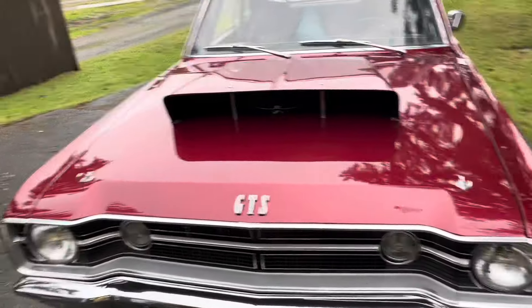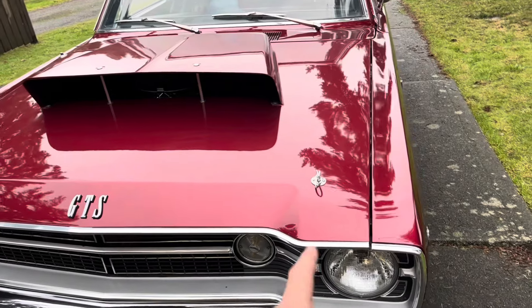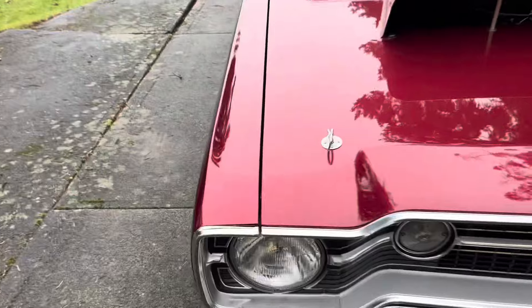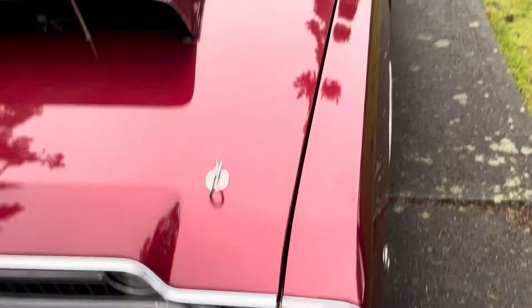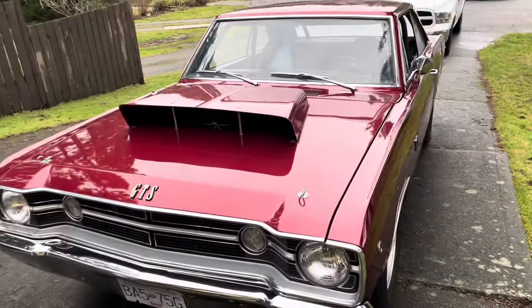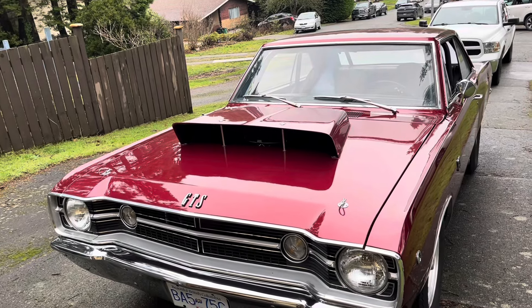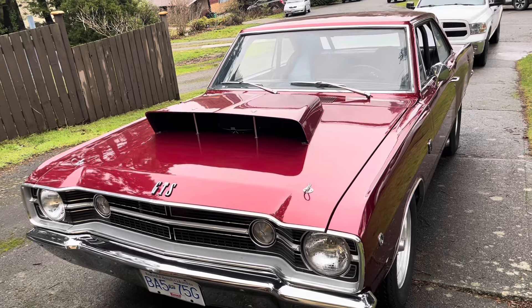And it shuts like a dream, of course. This one side sits like a tiny bit tall, but I'm not sweating. I still have a little bit of adjustment, so I could actually play with that. This side's perfect, and the gaps are real good. For a race car, it doesn't get any better than this, for sure. And it's lightweight. It's a lot lighter than the steel hood I was running. I know that for sure.